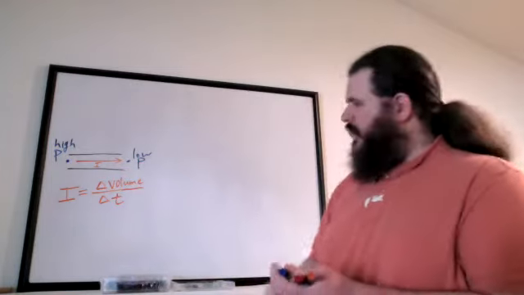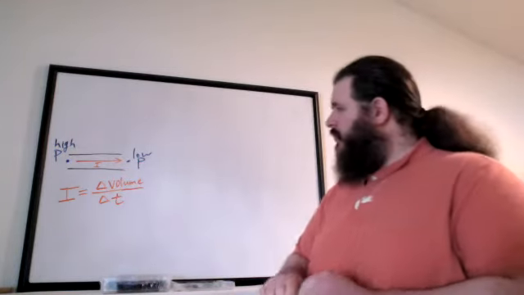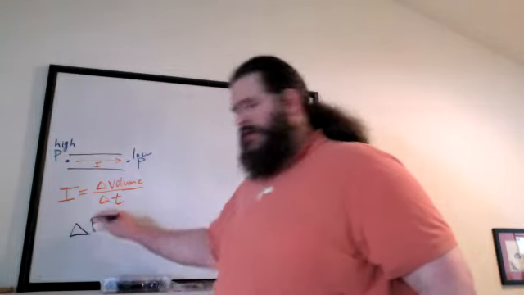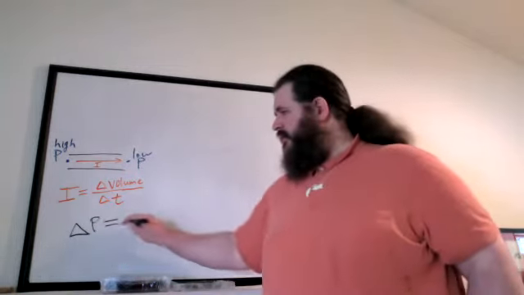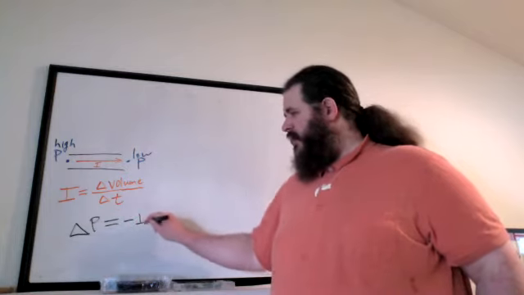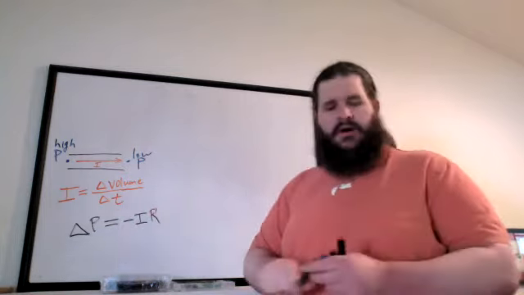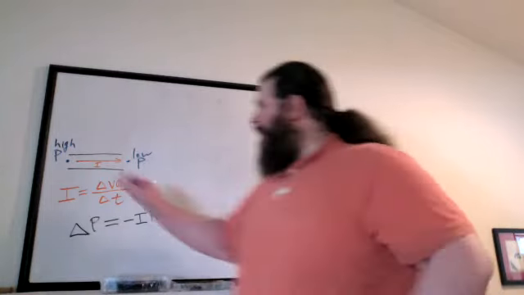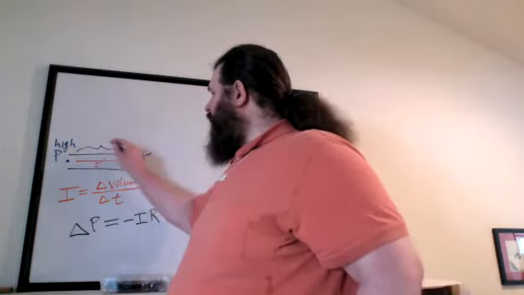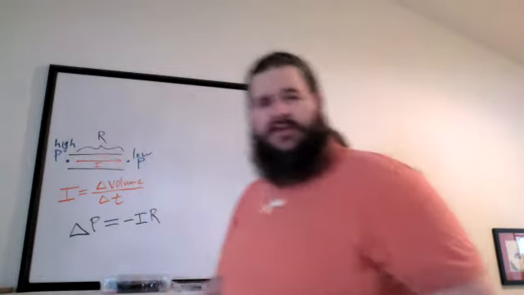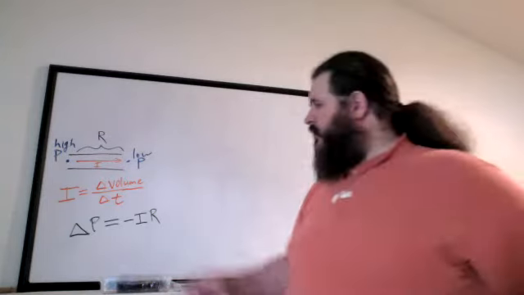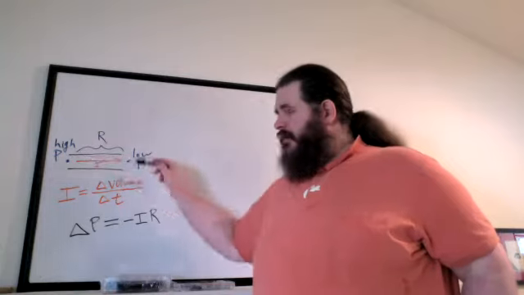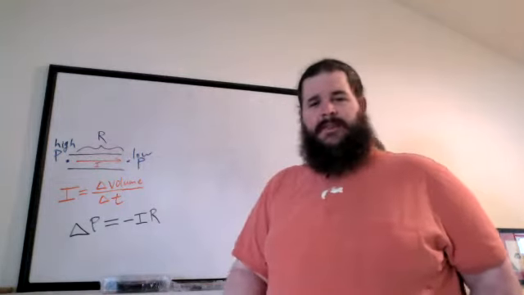Bernoulli's equation? Right. We can write out Bernoulli's equation, which in this case would be the version that's just delta pressure, nothing else is changing, equals, there's no pump, we just have negative IR, where R is the resistance of the pipe. The whole pipe has this property called resistance that represents how difficult it is for fluid to flow. So the difference in pressure causes current to flow, or to put it another way, the fact that current is flowing causes a difference in pressure.